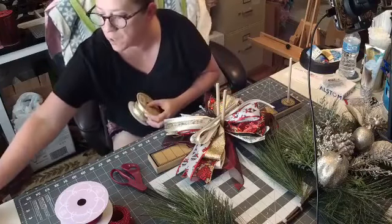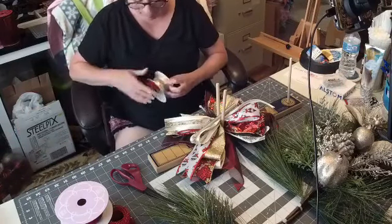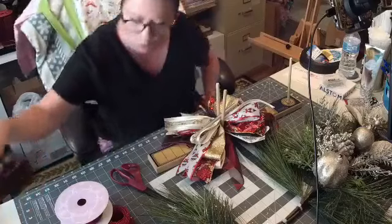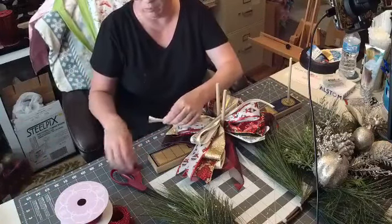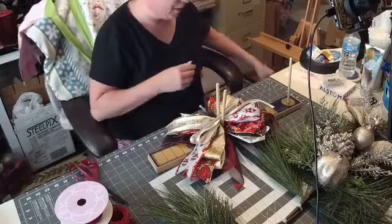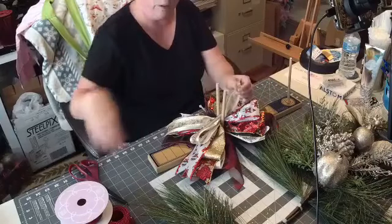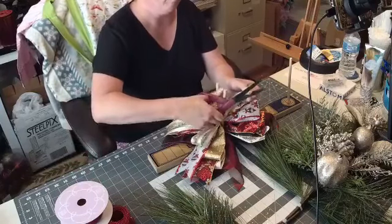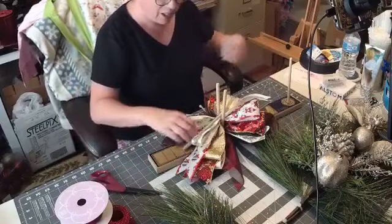I know, me too, Tammy. It frustrates the crap out of me. I'm like, really? If you have that much left on a roll, don't put it on there like that. Come on now. Do they really expect us to use ribbon that's got stitching in the middle of it? The two pieces have been stitched together? Some people's children, that's all I gotta say.